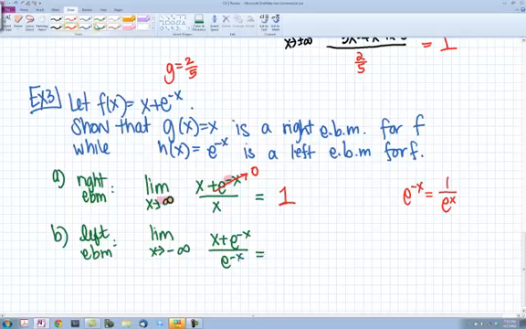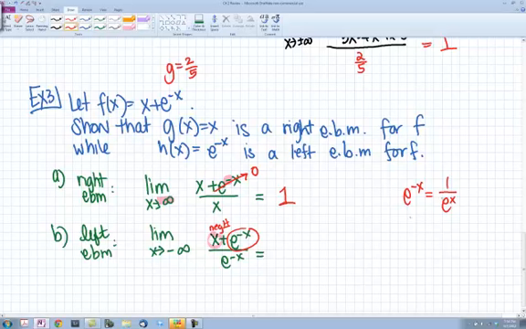Okay, so let's take a look this time. This part here with the x, as x goes to negative infinity, it's getting really, really negative, right? Think about it, it's getting really, really negative. So this is a negative number. And now what's happening with our e to the negative x as x is approaching negative infinity?